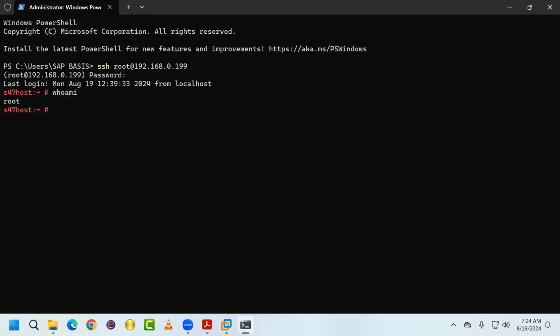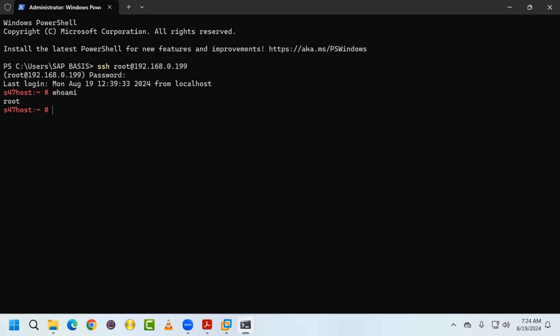So to start the HANA database, you want to switch into the DBSIDADM account. My database ID is HDB, that means HDBADM. I want to switch into the HDBADM account and start the HANA database, not in the root user.